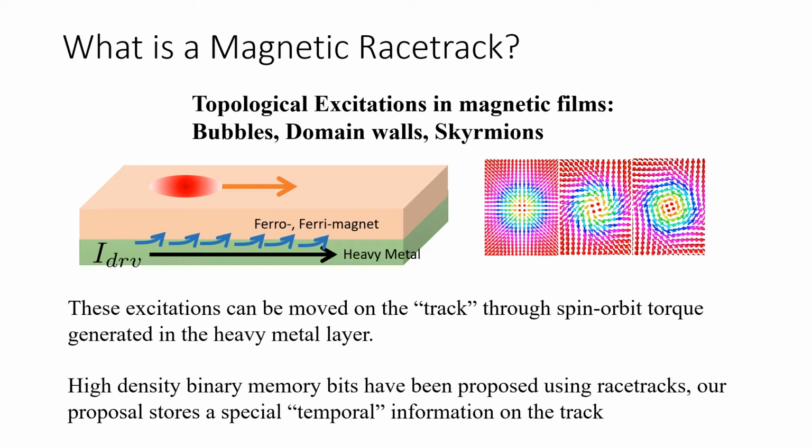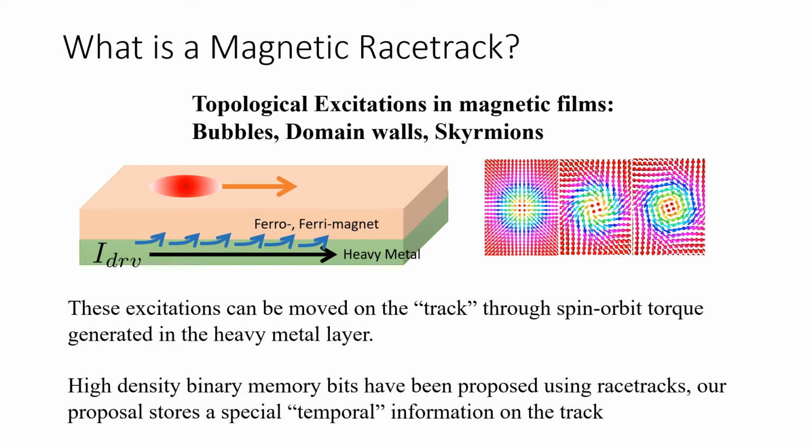This combination has been known to show a phenomenon called spin orbit torque. The blue arrows show that spin can be injected into the ferromagnet from the heavy metal layer. This is quite well known, and people have been working on spin orbit torque. But what is interesting is that if you make this film of two layers long rather than wide, like a very long strip, that's a racetrack. It's called a racetrack because if you drive a current underneath, the spin orbit torque can drive a magnetic excitation along this track.